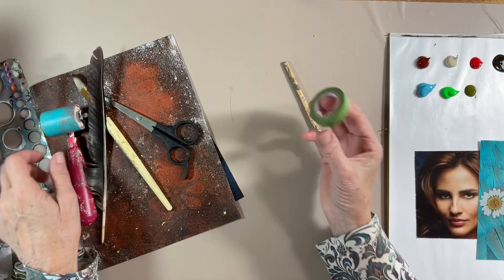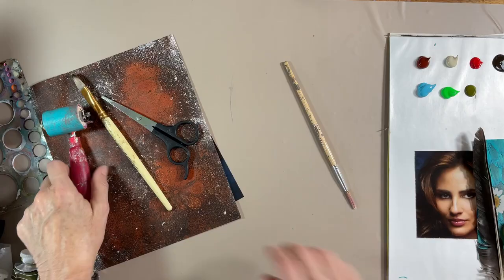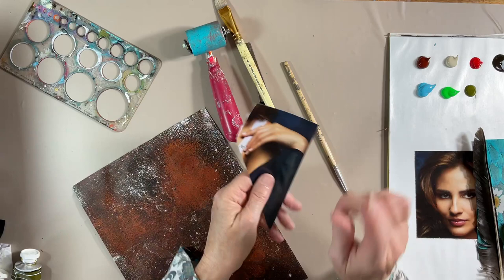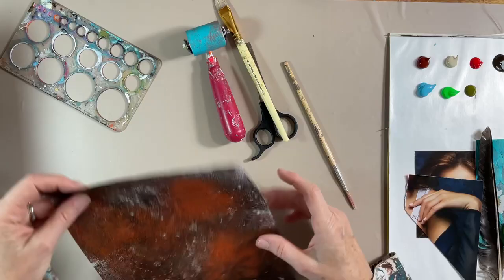I have some washi tape I'm going to use. And I have this feather. It fell on the floor. I think I'm going to use that for some texture. I'll use my brayer, and then also I have my circle template, which I love. Since I haven't created in a long time, I'm going to try to use things that make me feel pretty comfortable. This hand actually goes with the face, and so I'm going to be using that.